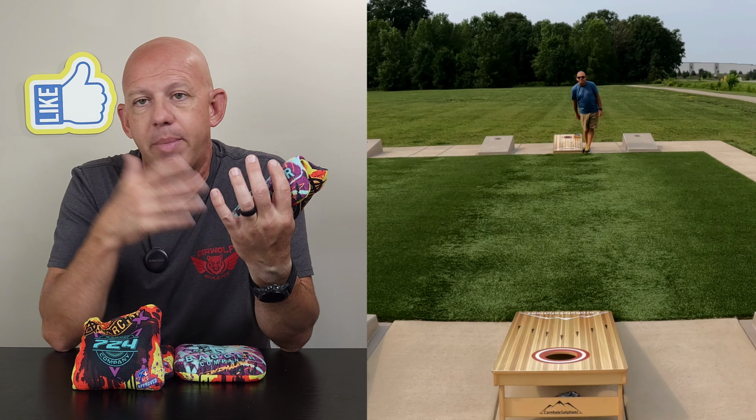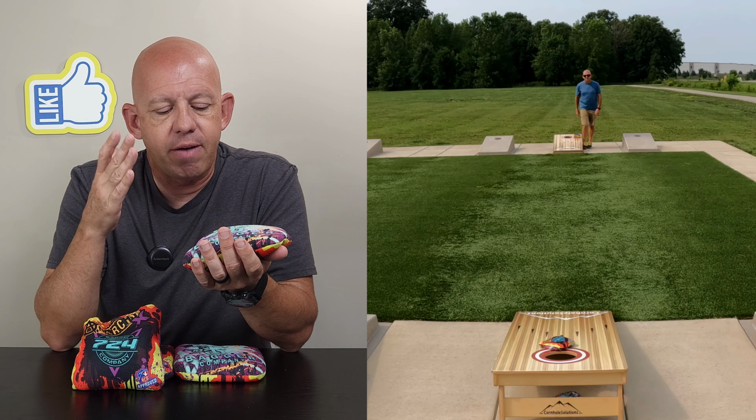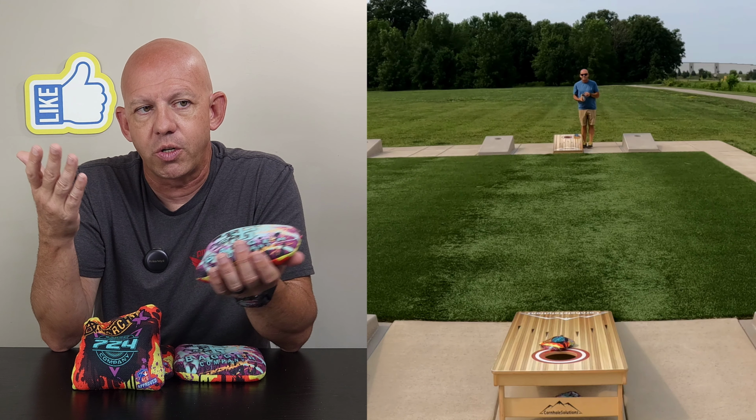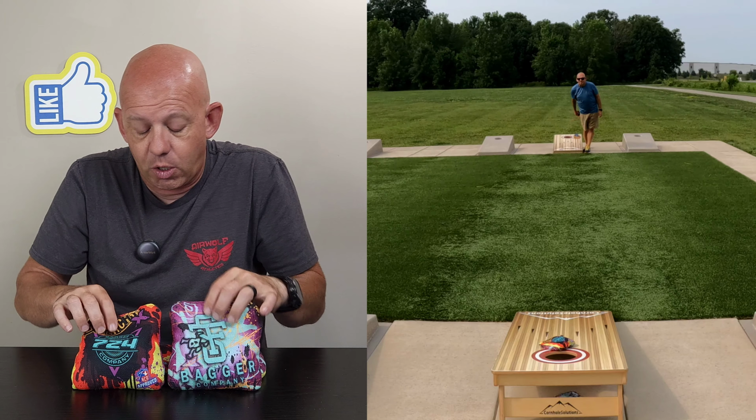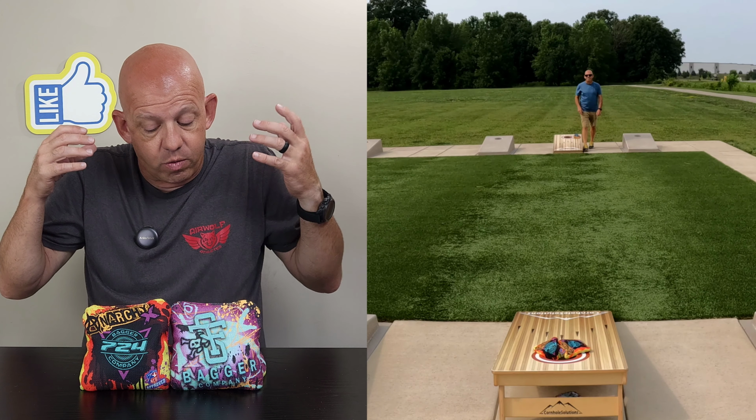Once you learn it, you can come back and then do it. But again, not a great bag for shaping shots, but you can manufacture your cuts and get around if you need to from time to time. But it does other things really well. So all in all, it's a great bag. It's a fun bag. I enjoy throwing it.